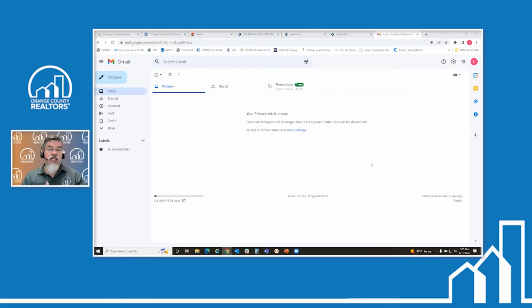I created a Gmail account to be my fictitious client email account. That way I could see what it looks like from the agent perspective, and I could see it from the client's perspective. So when I work with a client, I can have that confidence saying, you know what, you should see this because I've done this at least a billion times.